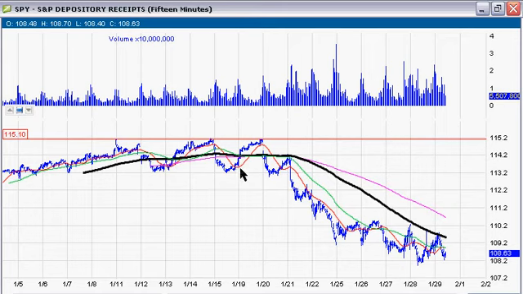As price was testing this resistance line, you can see we tested it 3 times here, but we weren't able to break through. Price was fluctuating up and down below the 5-day moving average. That is important. When you see price moving up and down around a 5-day moving average, and this can be on an index, on futures, or on individual stocks, you want to note that.